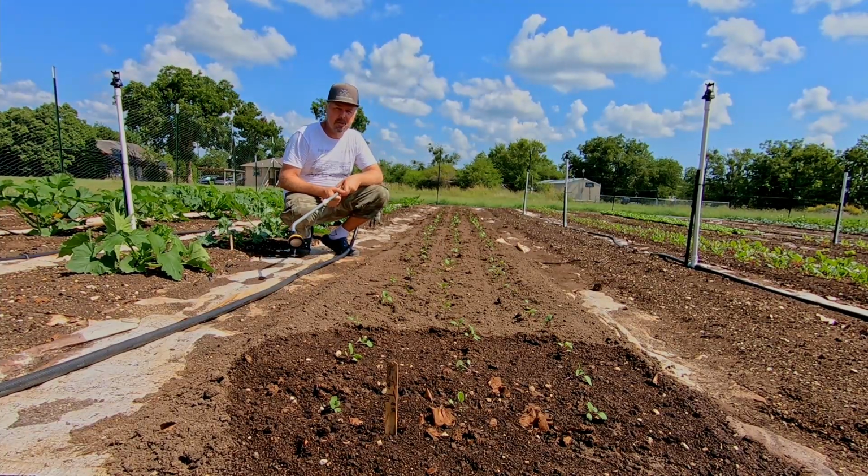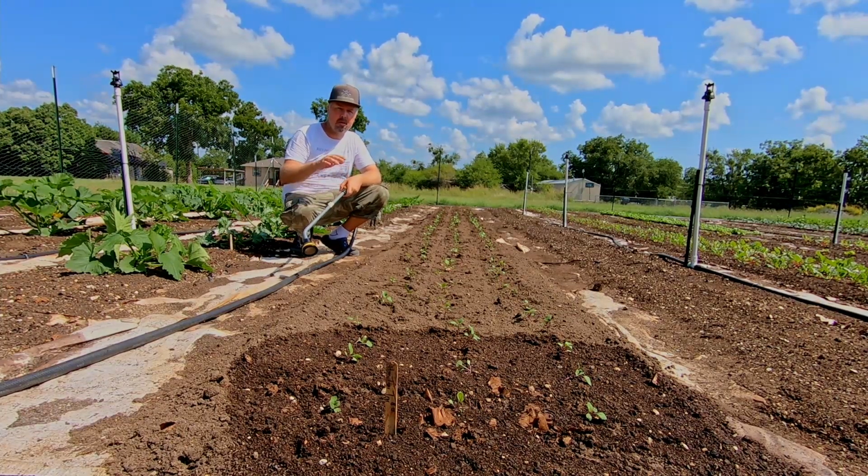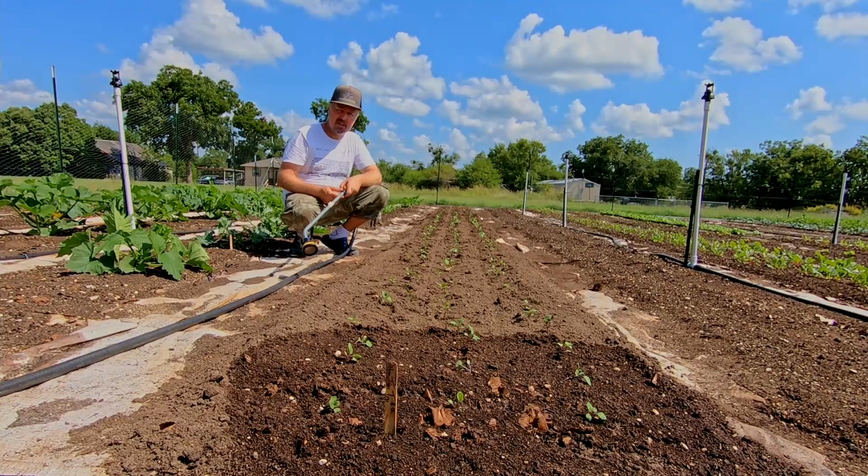Alright guys, so it's important that after you transplant all your babies in that you give them some water, so they can suck it up.